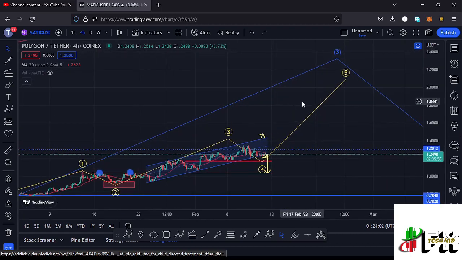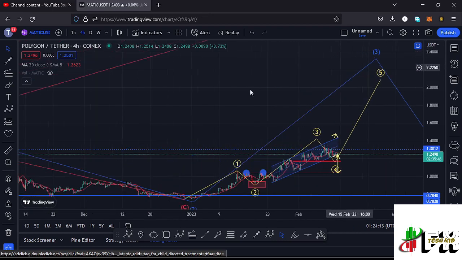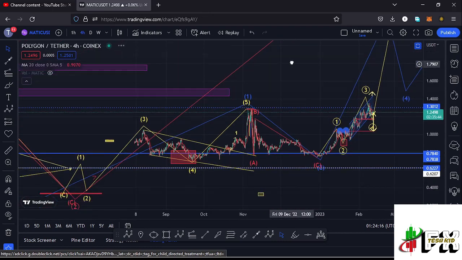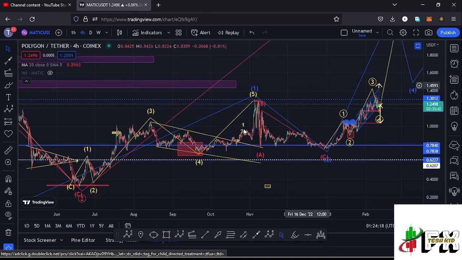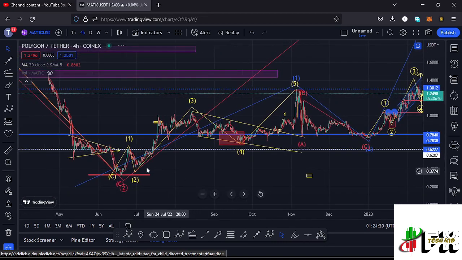then that will be completing an even larger Elliott wave count 3 to the upside, which is right here. And this is the Elliott wave structure that is giving me the long-term scenarios that I'm expecting to play out here on the Polygon Matic chart. And zooming out, you can see that after making our low at around the $0.32 mark, we started a very nice bounce to the upside, obeying the Elliott wave structures, where you can see that I have this Elliott wave structure in yellow, having the wave 5 making its peak at around the $1.3 mark, and also completing a larger Elliott wave count 1 to the upside.